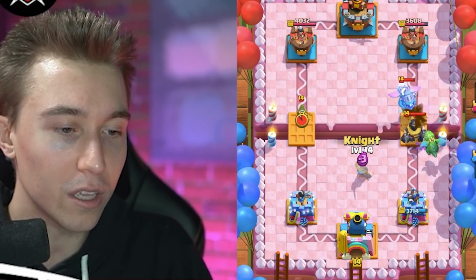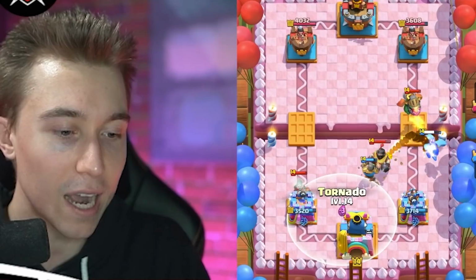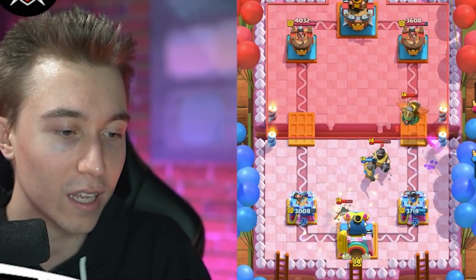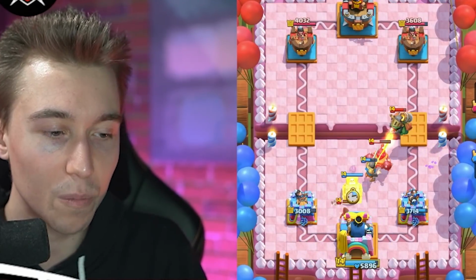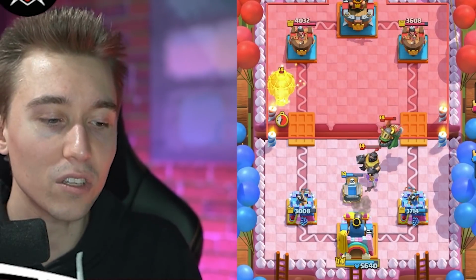All right, not a huge fan of what's happening here. I likely am going to have to Tornado this to the King Tower. I just want to eat the damage from the Bandit so that I can do that. And then go for a Tombstone so we pull the Knight, the Mega Knight, and distract the Inferno Dragon. If the Mega Knight doesn't jump, then we're vibing.